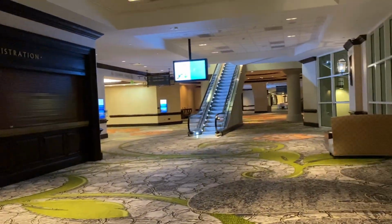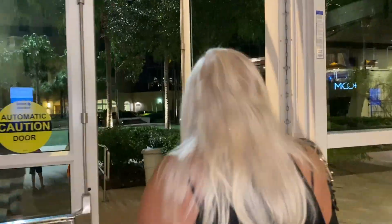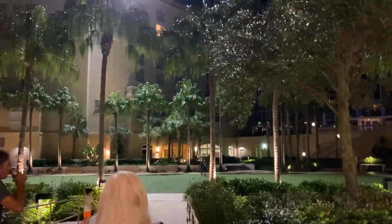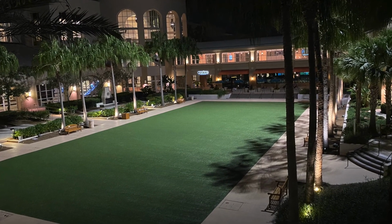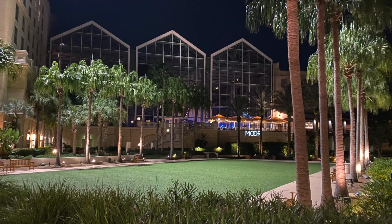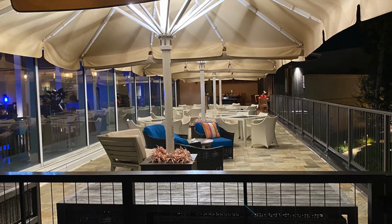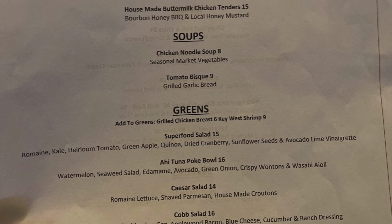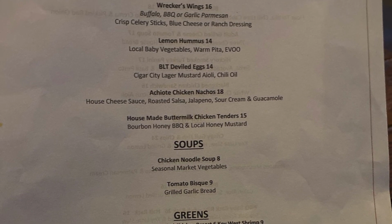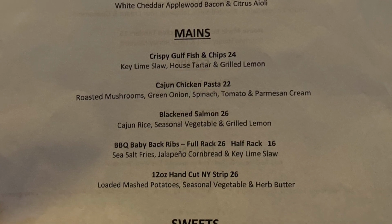Another hidden gem is to go to this outside area just outside the Wreckers Sports Bar, and it's a play area for the kids to run around. It's turf grass, so they can bring a ball, kick it around, play games. A lot of times we just order food to go and let the kids play while we waited. The menu's really pretty common sports bar type of food, but the dishes were all really good.